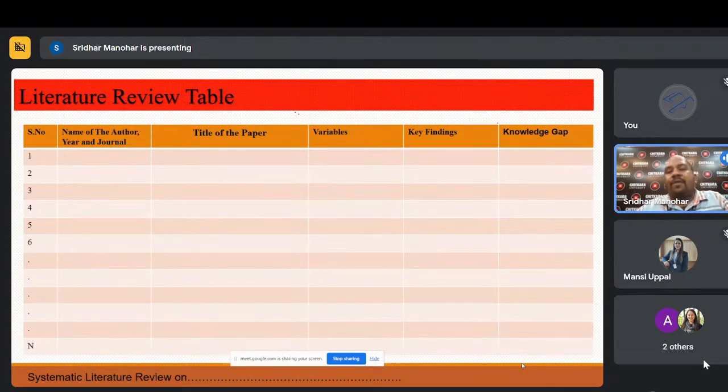variables as the columns. Over here, the very important column is the knowledge gap. At the last column, if you see, for each and every paper you write what is the gap that particular paper is not able to answer, which is not able to give or contribute to the domain. So you have to mention that particular gap. And over n number of papers, as you do the literature review, you would find the overall gap in that particular domain that you can take forward for answering.